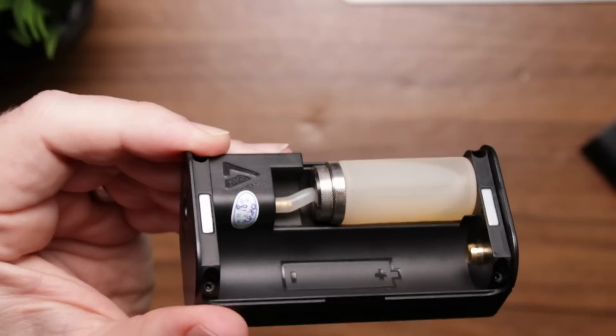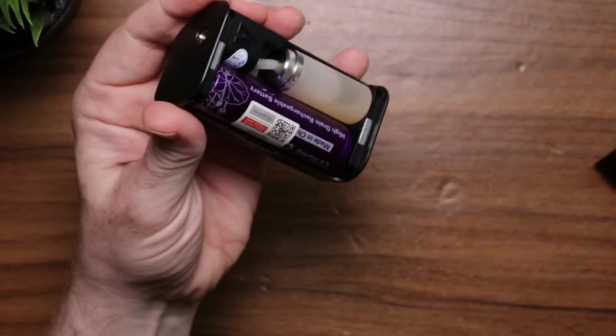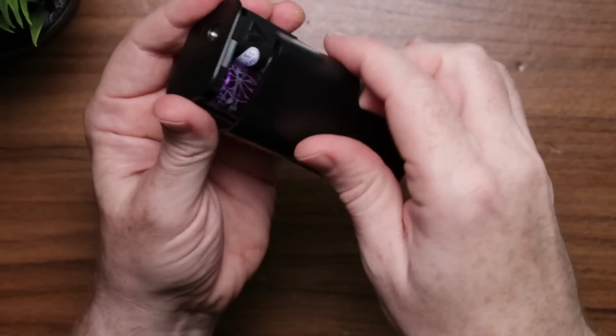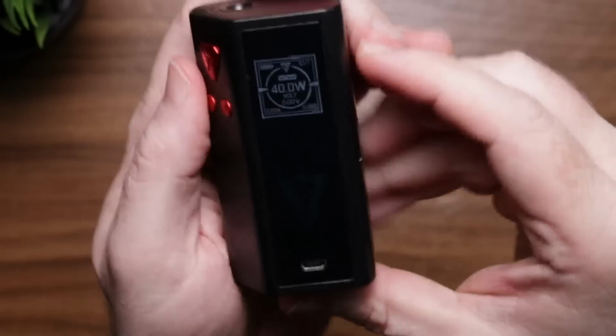Now if we zoom out, wrong way, Dean, out. There we go. And then we'll pop the battery into this bad boy. We can have a little look and see what the menu is like, shall we? Let's have a little look at this one. Should we put it the right way up, Dean?